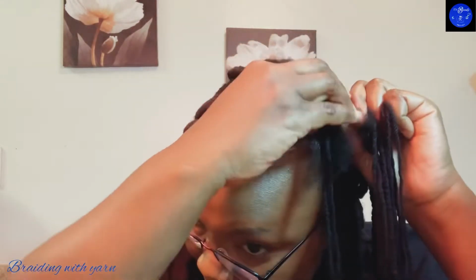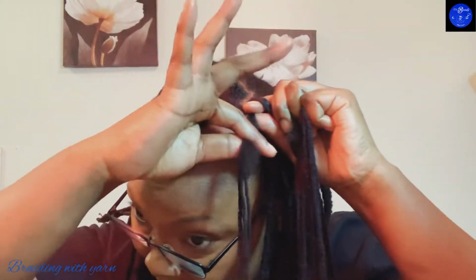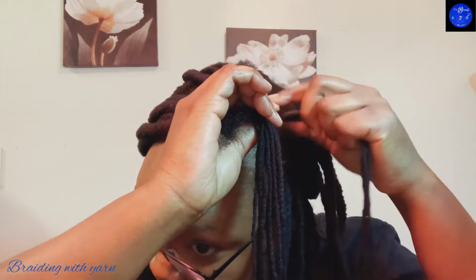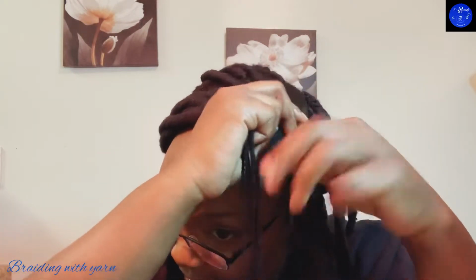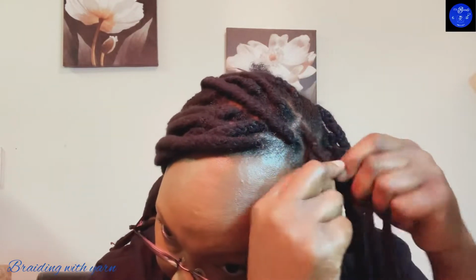Now I can tell that this strand over here has less yarn and these two have more. So I can borrow from those two to have an equal looking braid. Okay, there's no harm in that. Just like you do with the other synthetic hair when you're braiding. It's the same technique.